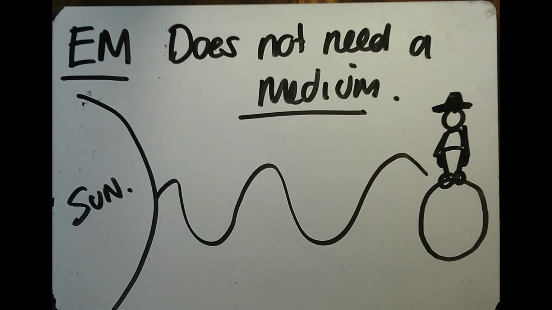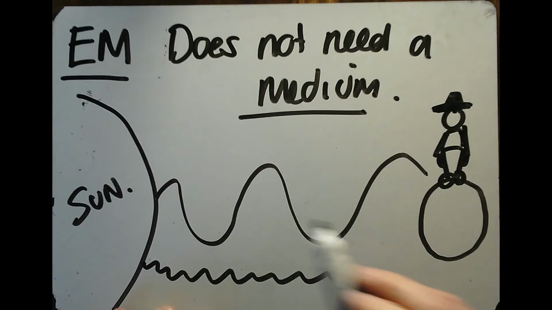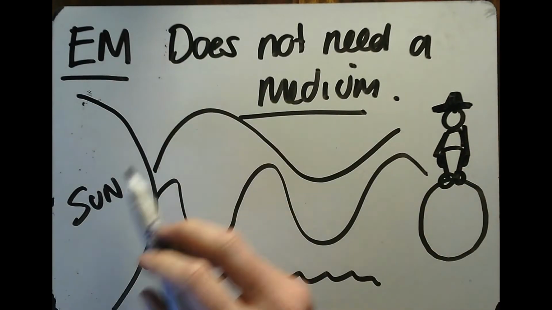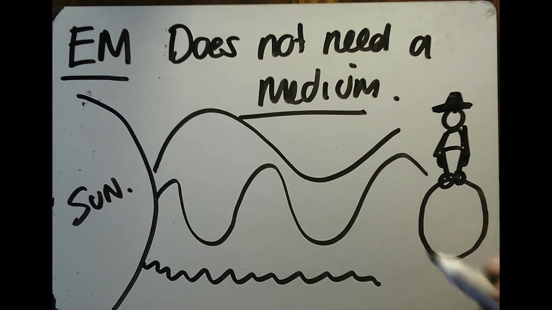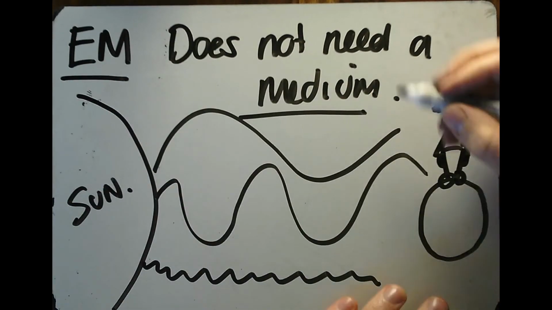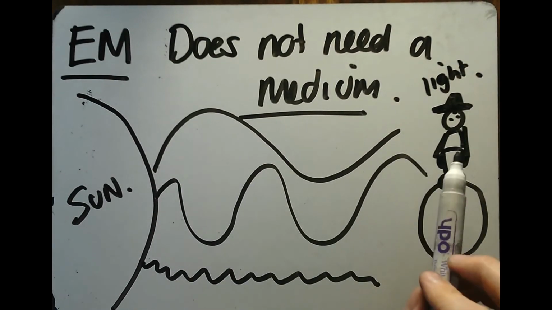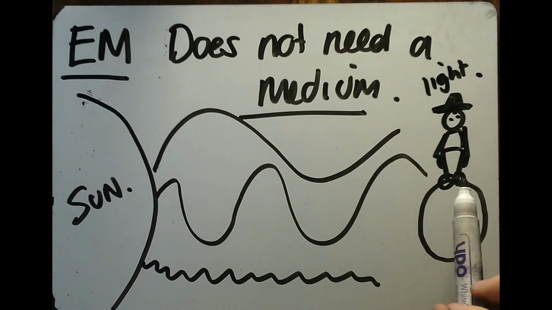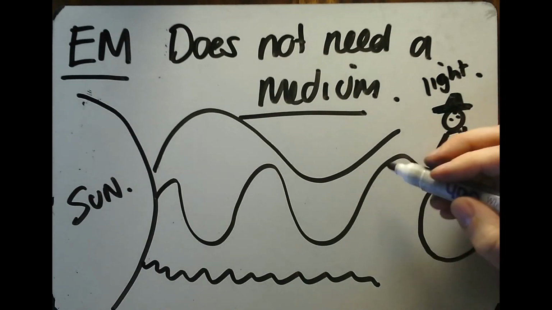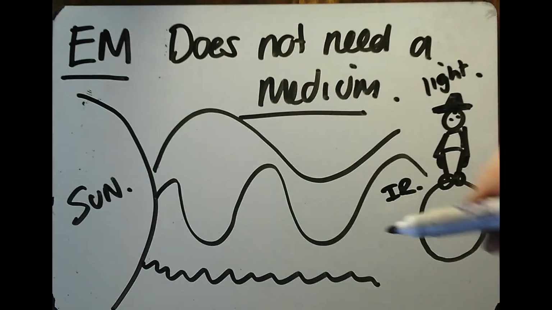And it gives out all different kinds. It gives out some that have got sort of long wavelengths, some that give out very, very short wavelengths, and some that have got even longer. But it gives out loads in all directions. But we can detect these because this person who is standing on the earth would be able to see the sun. So that's a light wave. So they can see a light wave. And this person also might get quite hot if they're stood directly in the sun. So that would be an infrared wave. I'm just going to write IR. We'll do EM waves in more detail in another video. But they would feel the heat of the sun.